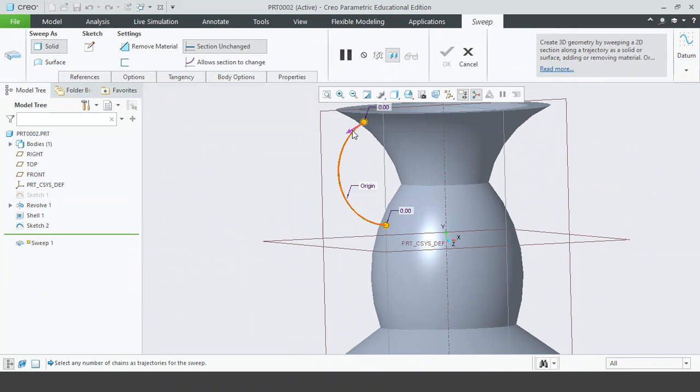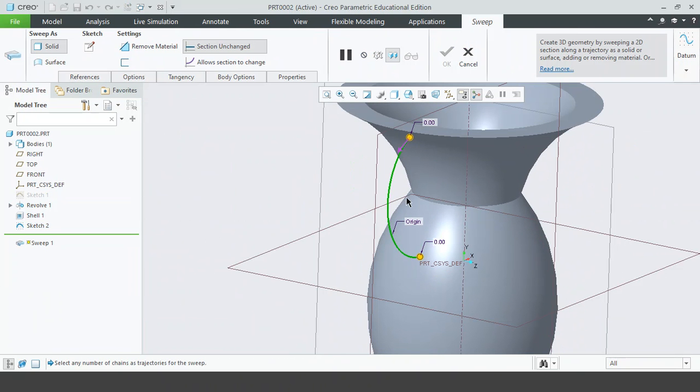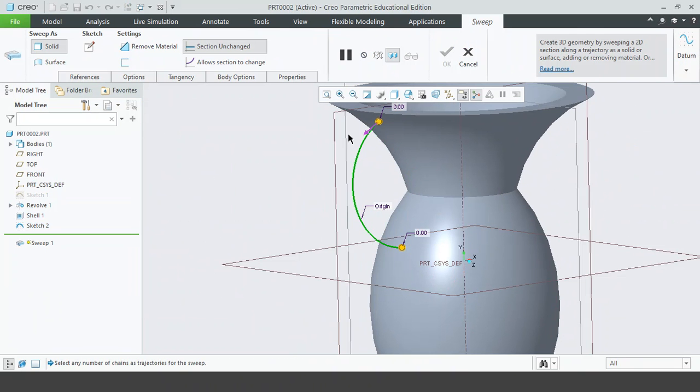And now we have two endpoints and a little arrow. This arrow determines the origin of the tool that we will use. So what the sweep tool does, it takes a two-dimensional shape that we draw, and then it protrudes it along a trajectory that we define. In this case, we're going to draw a circle, and we're going to extrude it alongside the trajectory of this arc.